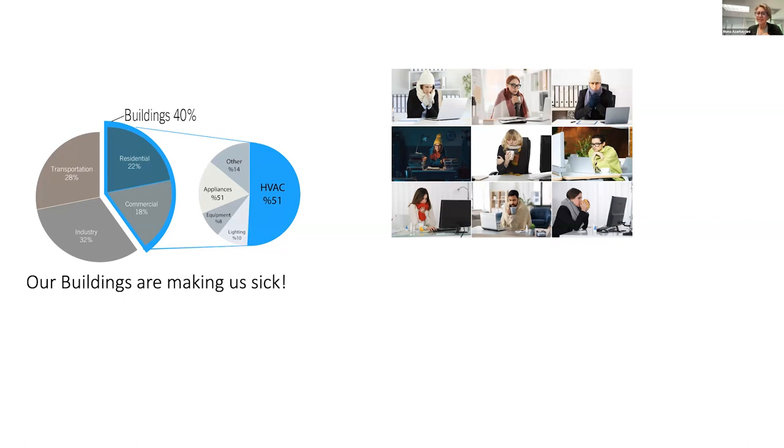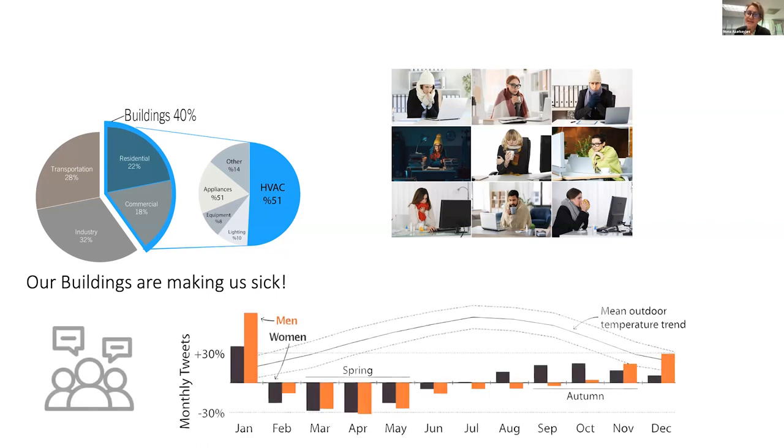But there are several studies that show, in regards to uncomfortable, unhealthy thermal conditions, and I just want to reference three of them. This is the tweets from 2010 to 2019 that they have looked at. This is a UC Berkeley study that looked at 16,000 tweets, common expressions of cold discomfort in office buildings, how tweets differ between men and women, and also the trend of when men started tweeting about comfort conditions and when women started.